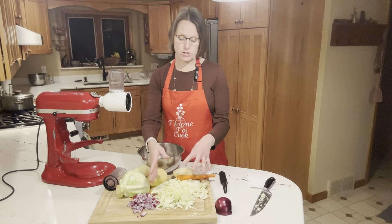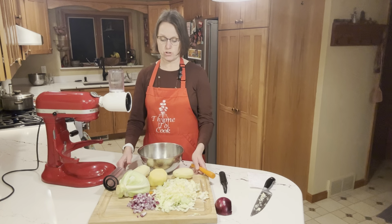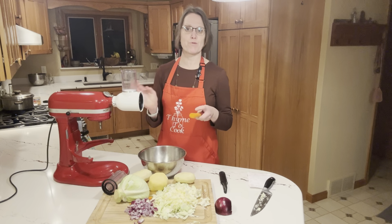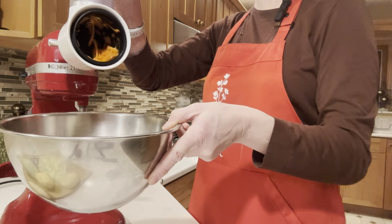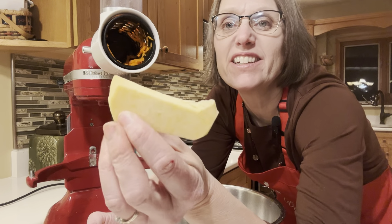I did chop my own onions, I did chop my own cabbage, but I am going to go ahead and shred my carrots, and I'm going to try shredding that rutabaga today as well. And there come those carrots. I'll switch to the rutabaga now. If you've never had a rutabaga, it's very much like a potato in texture.